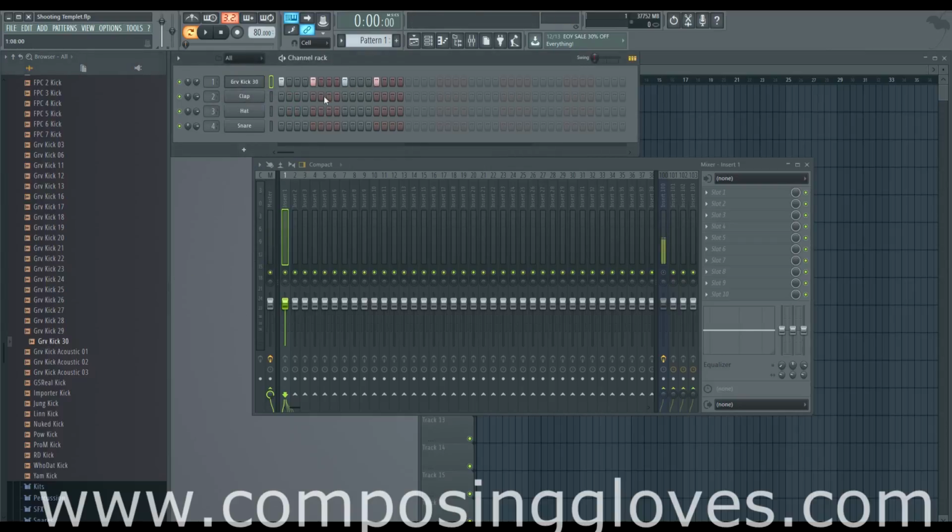And we'll put a 4/4 pattern down. And let's change this to 120 beats per minute. I'm a dance guy. I like making dance music. Let's make it 128. That's like dance tempo for me. Typical dance tempo.